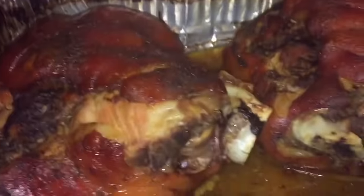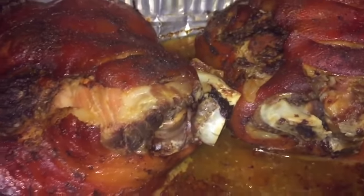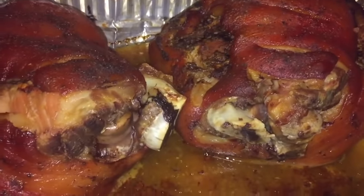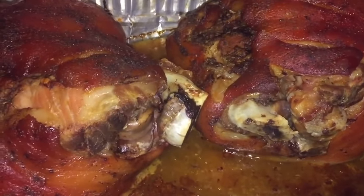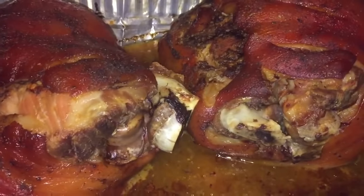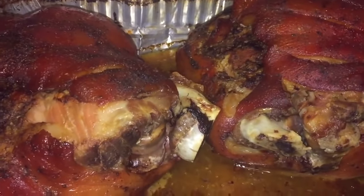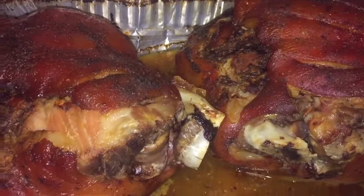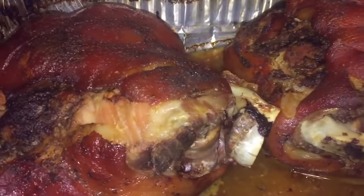So yeah, I'm not gonna leave these whole. I'm gonna actually break them down and shred them. I'm making this pork for a mojo pulled pork taco with seared pineapple. I'm gonna insert a clip here of the end result of what I'm gonna use this pork for.